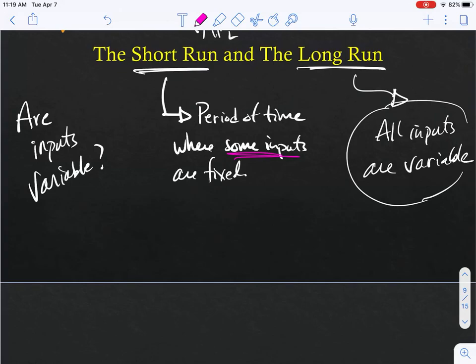So if you have any fixed inputs, you're talking about the short run. And the long run is the period of time that is long enough that you can adjust everything. You can move to a bit bigger pizza shop, you can move to a smaller one. And so the difference between the short run and the long run is different in different industries. If you're talking about Exxon building a new refinery, that could take years, from finding the land to environmental reviews to zoning variances to building it to getting it operational. It could easily be a decade. So for them to add more capacity might be many, many years.